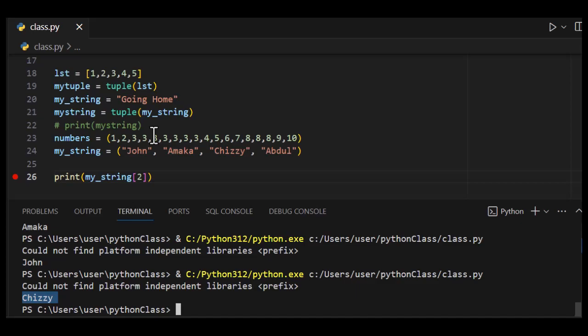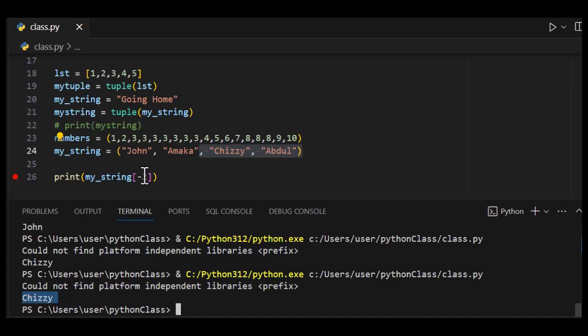Now the next one is we can also use the negative index. Just the same way we have 2 here, we can add a negative here, and by so doing it's going to look at it from the back. So when we run this code, it's going to give us cheesy. Why? Because it is going to look at the second item from the right to the left.